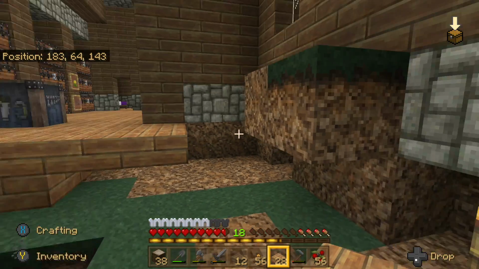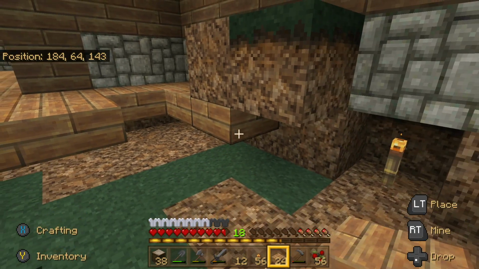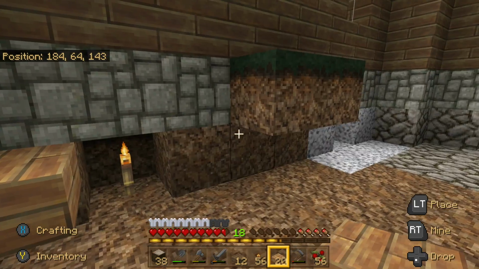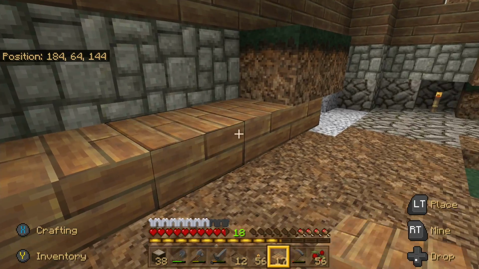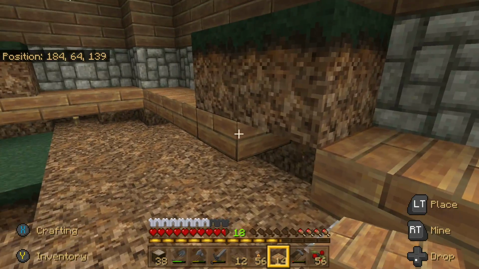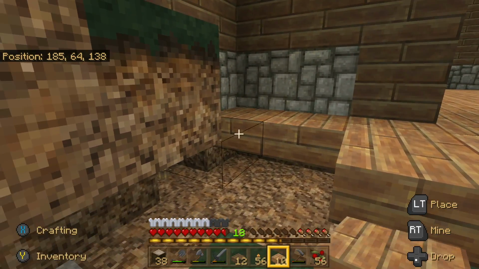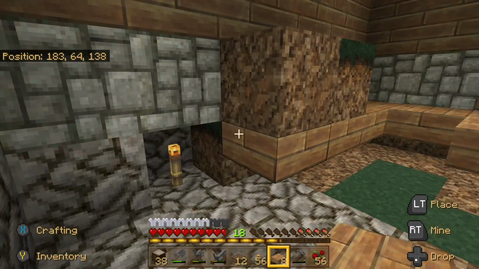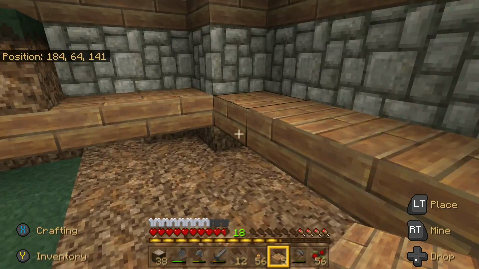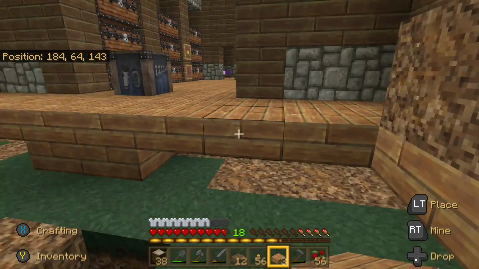Okay, alright, so let's go ahead and put these slabs here, because we could put that, and then I'll show you kind of a design technique that I do. And yeah, we're not going to have enough, so we're going to have to go get some more oak trees. Alright, there you go. And then we'll close this up.